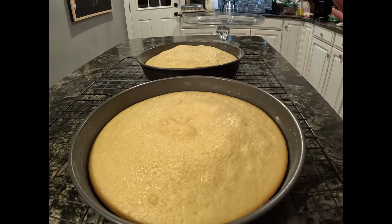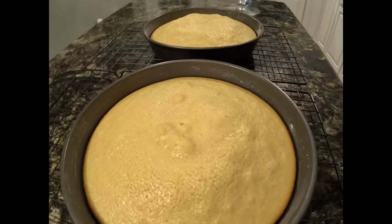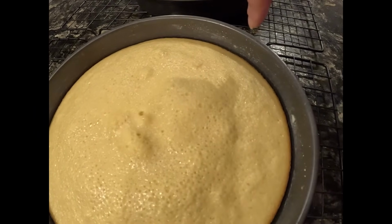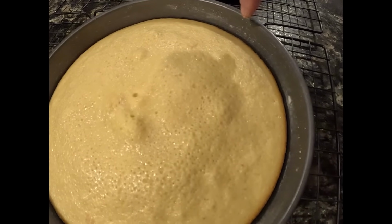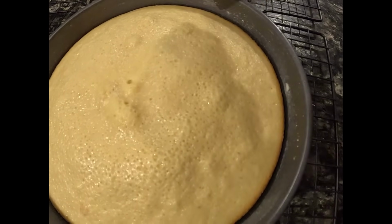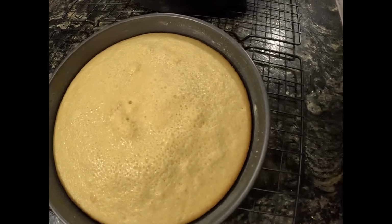So these were actually in the oven for 28 minutes. I checked it at 25 and gave it another couple minutes, 2 minutes shy of 30 minutes. And you can see right around the edges, it's pulled away a little bit because they've been out for literally 3 minutes, but it's browned a little bit, which is exactly what we want.